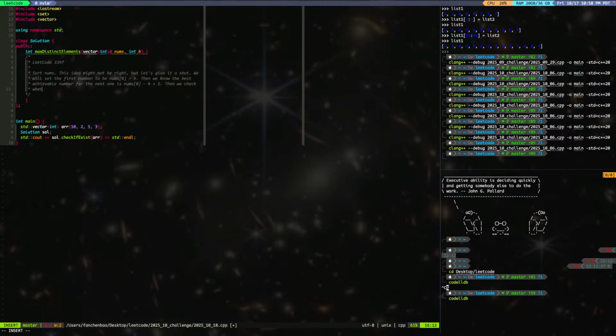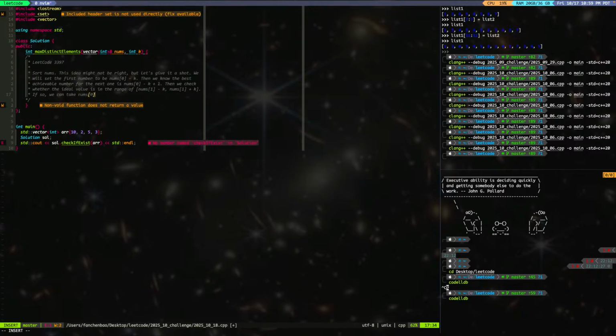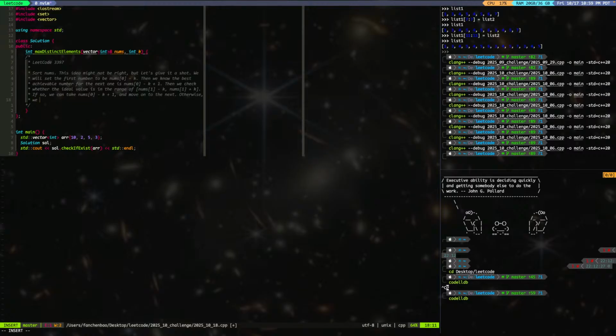Then we check whether the ideal value is in the range of nums1 minus k to nums1 plus k, right? If so, we can take nums0 minus k plus 1 and move on to the next one. Otherwise, we cannot make the number unique for the current position.